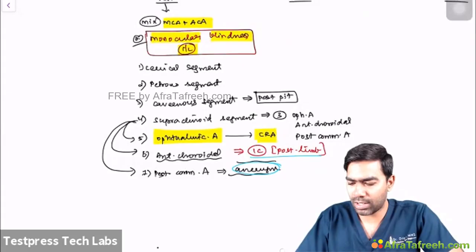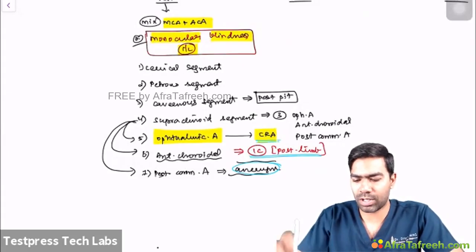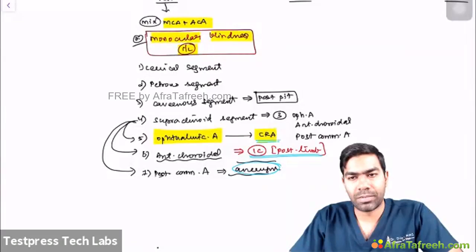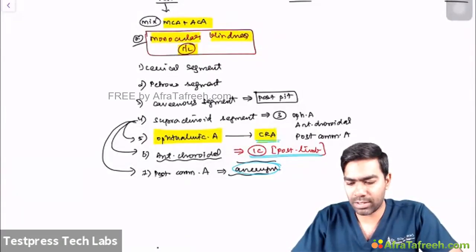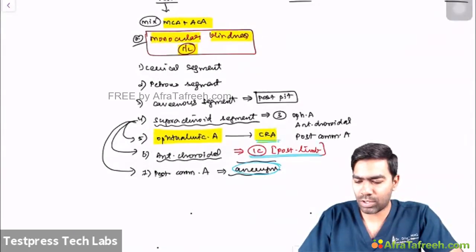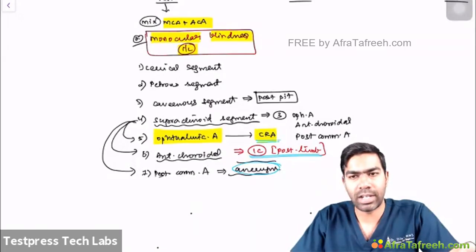And anterior choroidal artery is going to supply the internal capsule. That's the posterior limb of the internal capsule. Ophthalmic artery involvement is going to result in the development of amaurosis fugax or ipsilateral blindness. So all these 3 branches are basically coming from the common branch called the supraclinoid segment. So these are the segments and branches of the internal carotid artery.